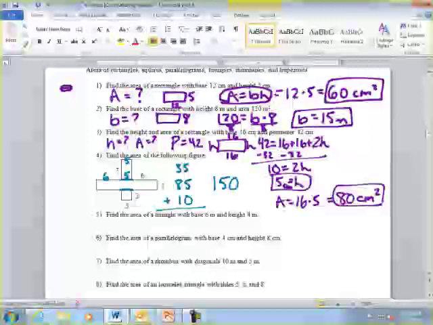There were no units in this question, so you don't need to provide any units for your answer. So you could say 150 units squared, but you don't have to. 150 is fine. But do not write 150 squared. We're not squaring the number. We would be squaring the unit, like centimeters or meters, and since we don't have one of those, we don't need to include a squared. We do not want to square the number. Is it 130? Yeah. Okay. That's what I get for trying to add without a calculator.